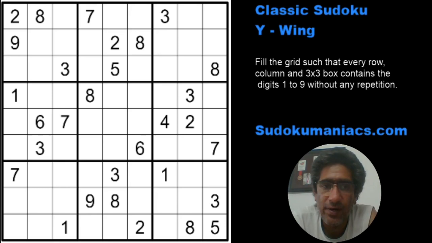So what exactly is this Y-Wing? Y-Wing is basically very similar to the X-Wing and the chains technique that we saw. You can even say it's a combination of both. In the X-Wing, we remember that we had identified a digit which will occur only in two places in any given two rows and two columns. Whereas the chains technique, when we were identifying the chain we saw that only one side of the digits were in the same row or column, whereas the other two endpoints were in different rows and columns, thus giving a trapezoid figure.